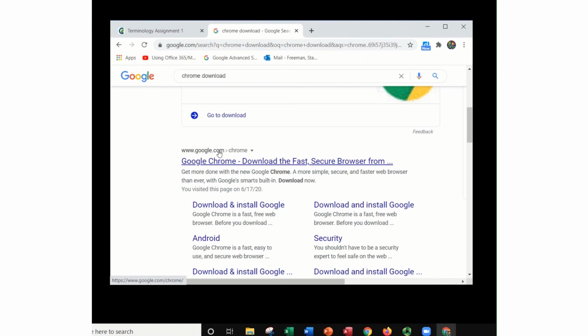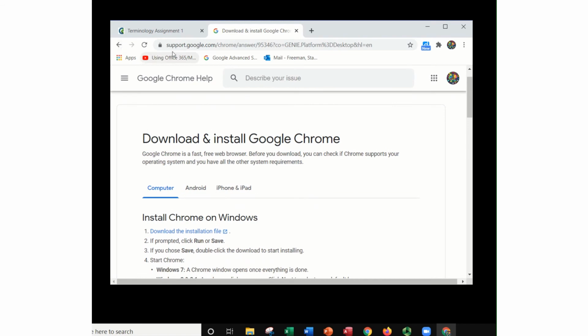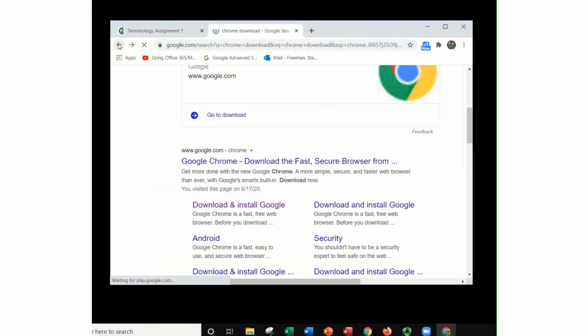So this is google.com, and if I click on here, or I can even click download and install Chrome, and I want to look up here in my address bar, support.google.com, to make sure that I'm using Google to download their software, and so that I'm not going to get software from a third party. I'm going to hit my back arrow up here.